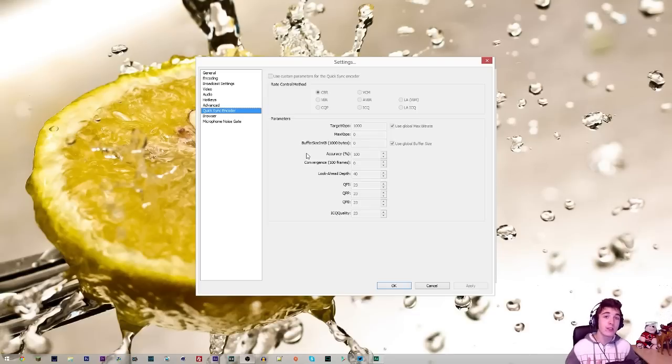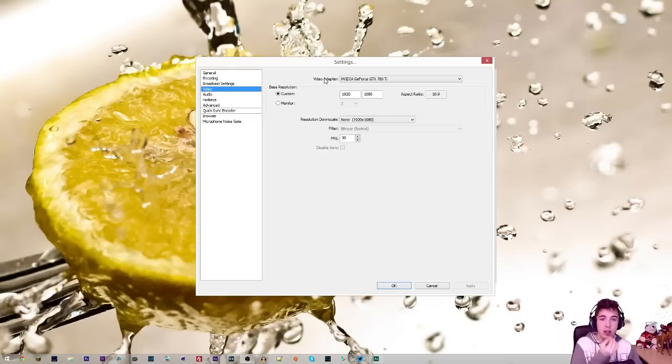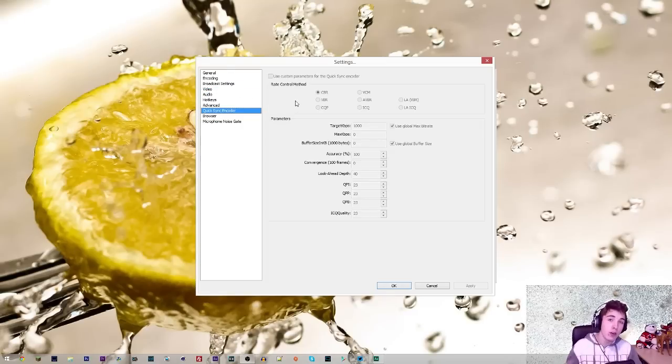Now quick sync. My processor is not enabled for quick sync just because usually somebody with a processor like mine has a graphics card, which usually is better for encoding things more quickly, which is why back in our video settings, yes, we used the video adapter, the 780 Ti. So if you have a processor that's enabled for quick sync, you might want to mess around with these settings. I have absolutely no knowledge on these settings because I, again, have never used it. I used it with my previous processor a little bit, but I just decided to use my graphics card, the 780 Ti, because I had it. So you guys can mess around with that if you want.